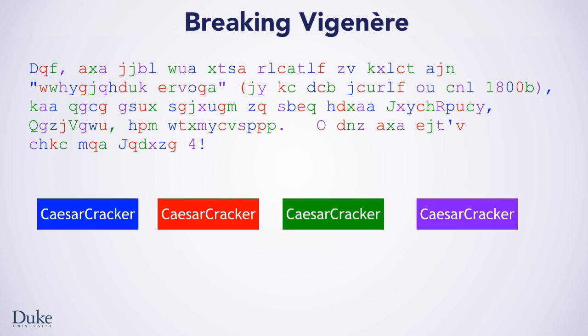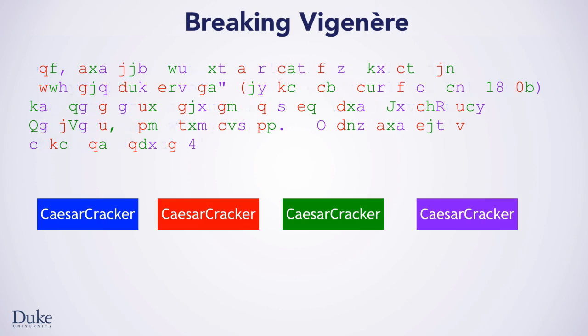Remember that the Vigenère cipher acts like several Caesar ciphers for different slices of the message. Here you see a message which was encrypted with a Vigenère cipher whose key length is 4. We've colored the letters based on the part of the key that was used. If you take only the blue letters, you could use the Caesar cipher cracker that you wrote previously to find that part of the key.